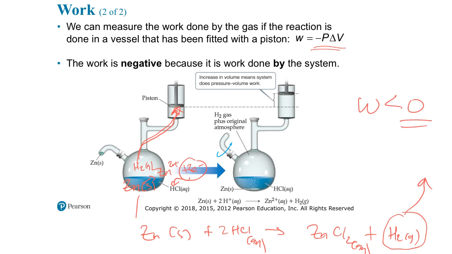Okay, and so then if you imagine the opposite, if you imagine a gas is being consumed so the piston starts moving downward, then you could say for that reaction, in that case, W would be greater than 0 if you have a gas being absorbed by the reaction. Okay, so the result of the zinc reaction here, gas being generated, the generated gas presses that piston out of the way.